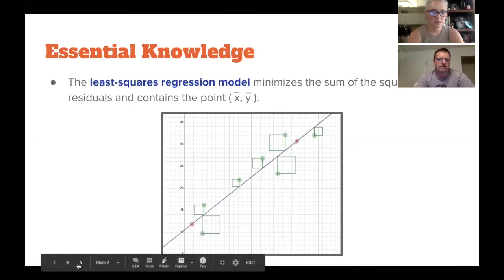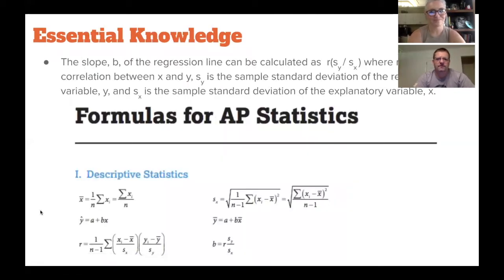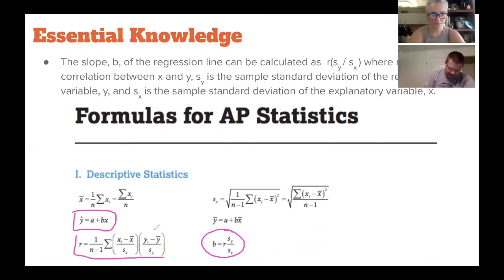All right, so there's some formulas from our statistics sheet that we're going to talk about. In particular, I know you guys are familiar with Y. We've talked about Y equals Y hat. I guess actually we talked about this guy, right? Yeah. And essentially that's the same as the one on the right, except it's using the X bar, Y bar point. We'll use that one a little bit. And Miss Young did talk about this guy a little bit, about finding the R value, but I don't think you're ever going to actually have to find it by hand. But you're going to have to interpret the R value, and knowing that formula does help you make sense of things.